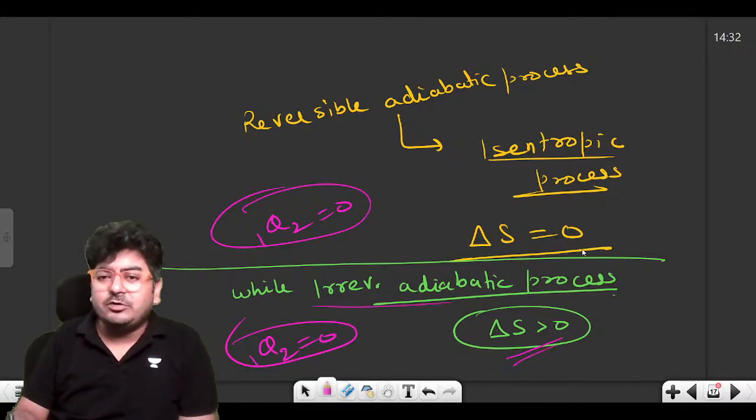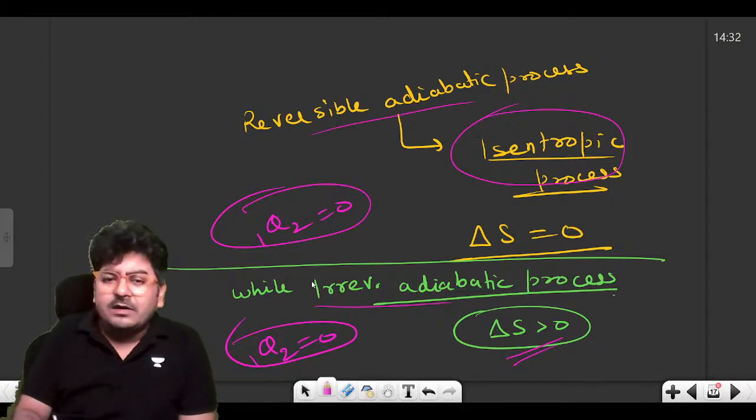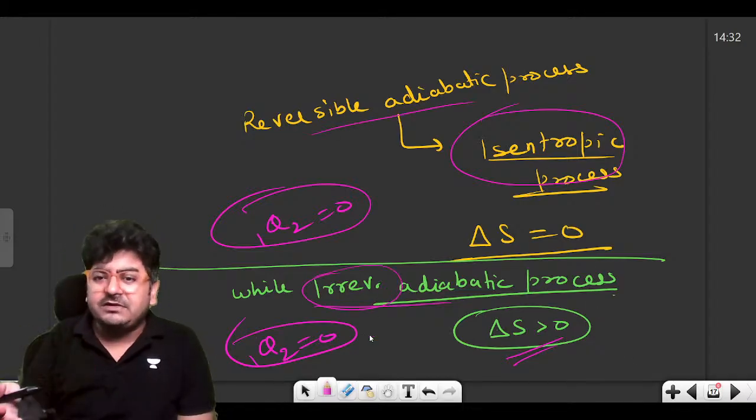तो उसे isentropic नहीं बोलते, isentropic बोला है तो it is obvious reversible adiabatic है. Why? Because in irreversible, due to friction, heat generation will occur that will cause the rise in entropy.